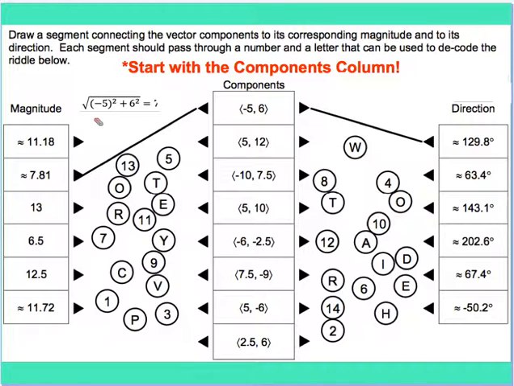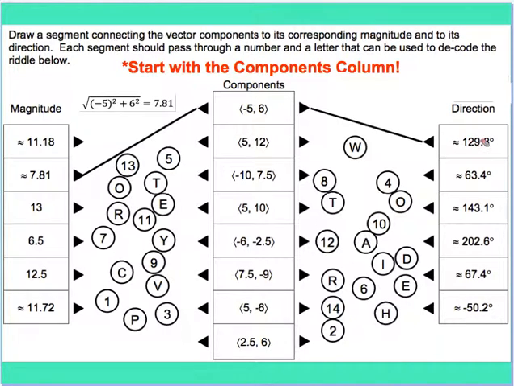It's up to you whether you want to type in the negative in your calculator. I would suggest not doing so, because a lot of students type the negative in and forget the parentheses, and then it messes up their answer. If you type that in the correct way, you should get 7.81 something something. It's going to keep going, so just round to 2 decimal places. So if you have the components -5 and 6, you'll get 7.81.